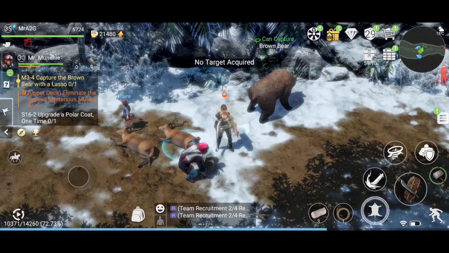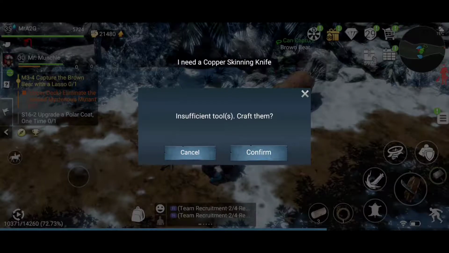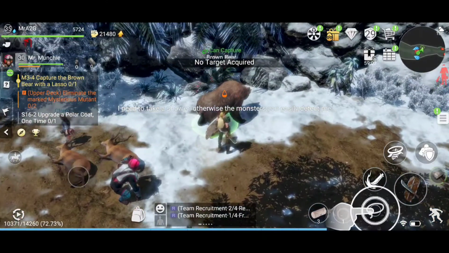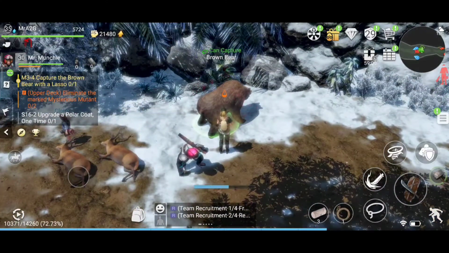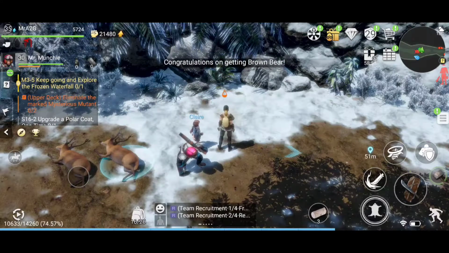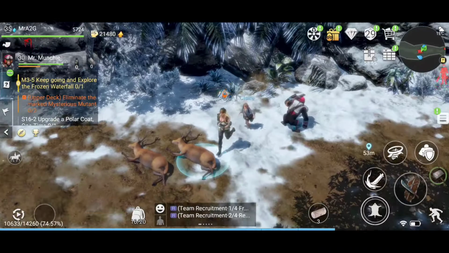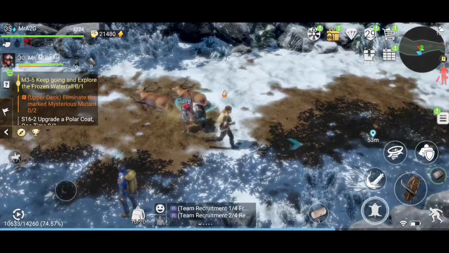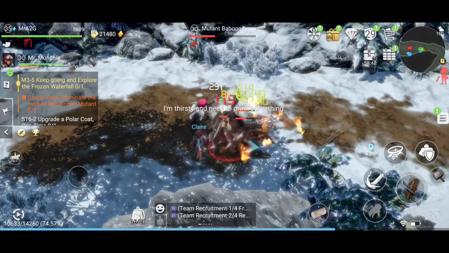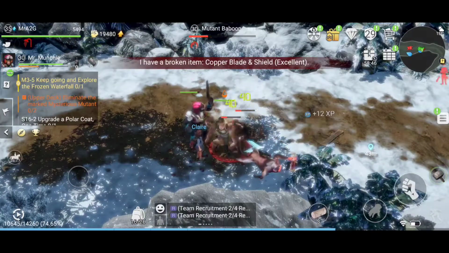No target acquired. So how do I do that then? Oh, okay, you gotta go right up to him. That makes sense. So, okay. So I got a brown bear. Interesting. I'm guessing that's what everyone else would probably get as well for their first go at it.